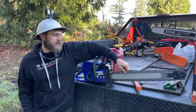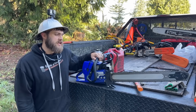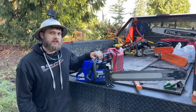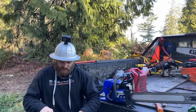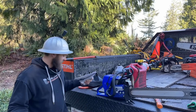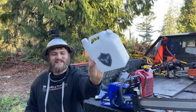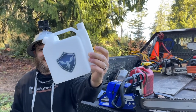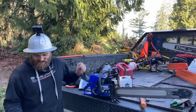Another thing to keep in mind when we're cutting is the chain's gonna be sharper than a stock chain. This is square ground on a Symington, so this is gonna be a bit sharper than a stock chain. Here's a user manual. It came with this little guy. Look at that. It's a little gas and bar oil thing. I don't know, it might be cool for climbing or something, actually.